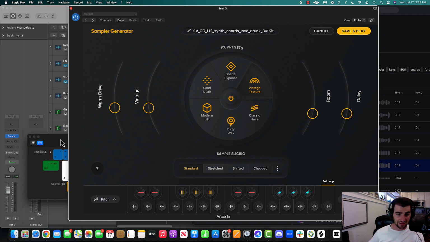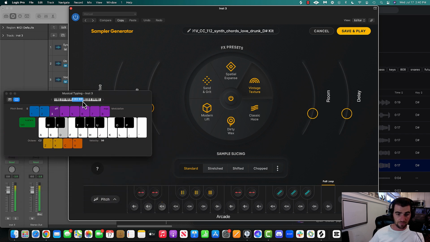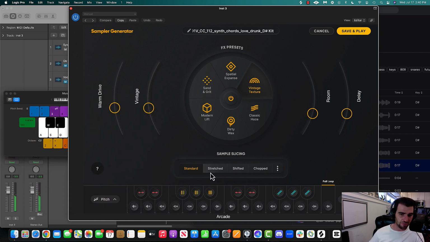So when I hit the letter A on my keyboard, it chopped up that sample. And there are different ways that it can chop. I like chop the most.